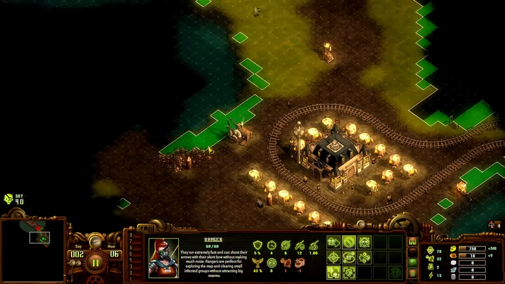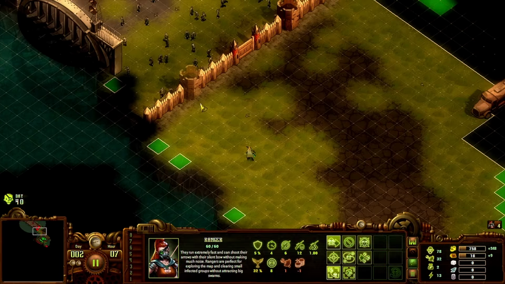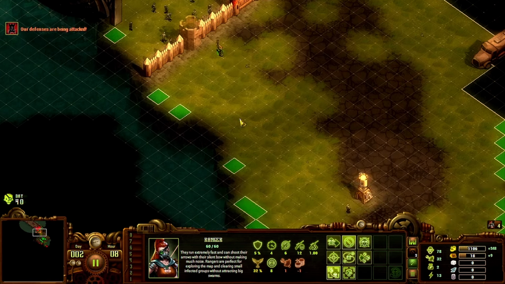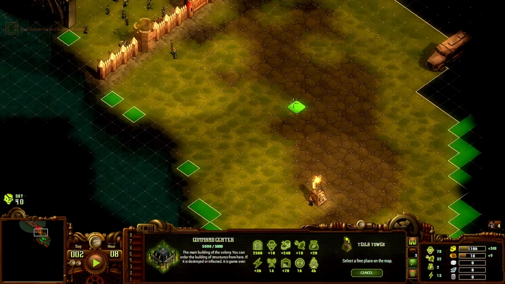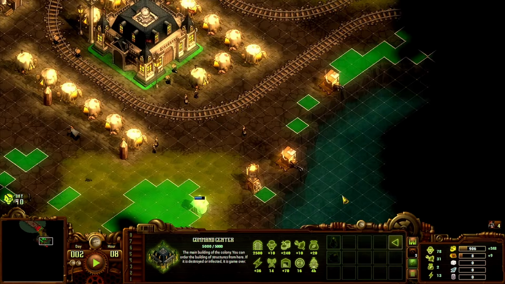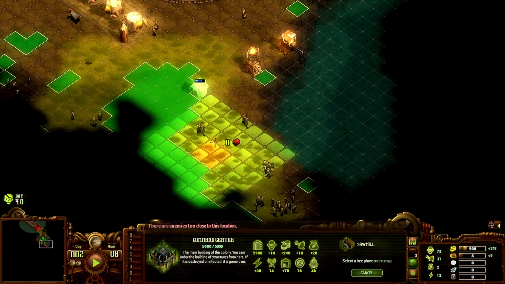Okay. Did you take care of that guy over here? Yes. Good. Alright, we got the space cleared out. Our defenses are being attacked. Go ahead and do what you can with this. We cannot reinforce or build over there, so let's get some power out this way. Oh, right. I said I was going to put a mill or something down. Here, actually, I'm going to trust you, ladies.